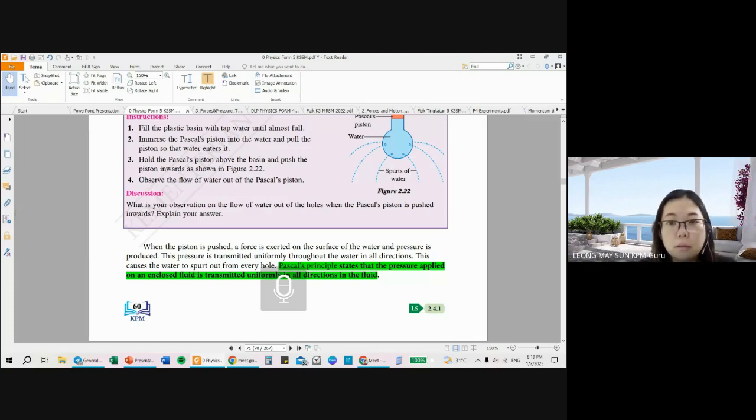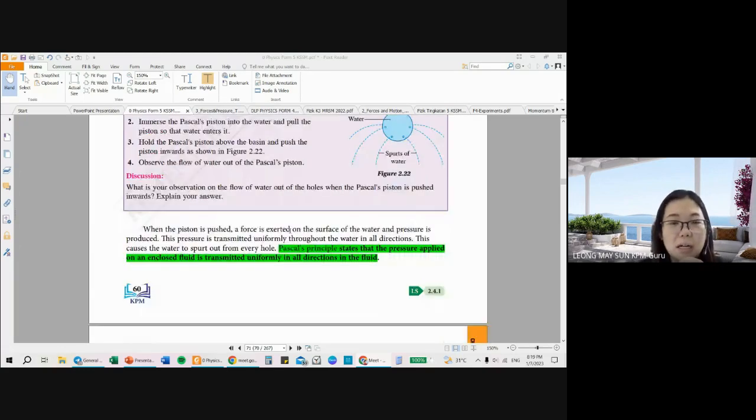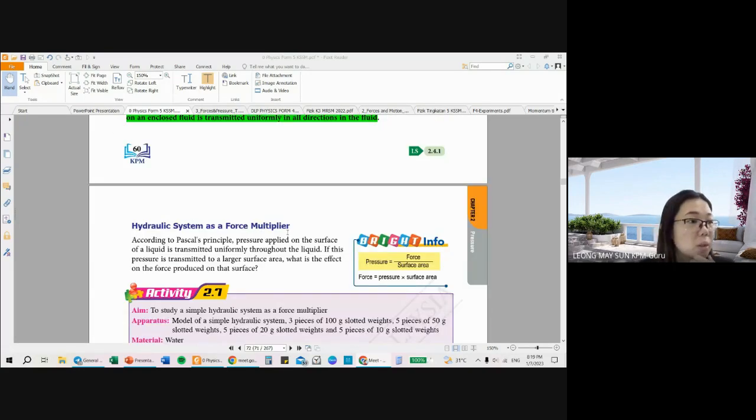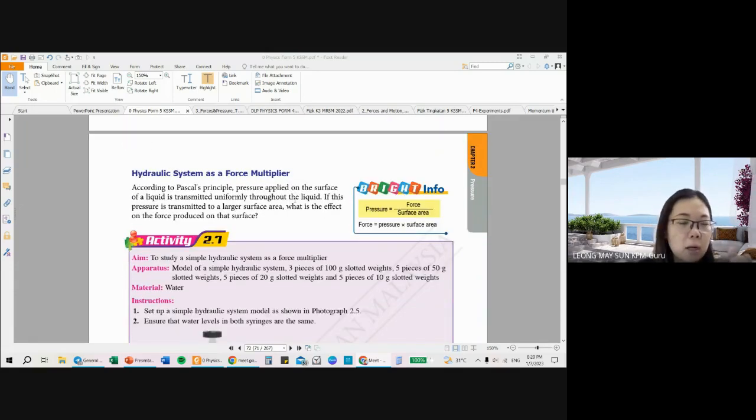Okay, regarding this application, if we have a chance when we go back to school on Monday and Tuesday, gamma and omega, please do let me know, because this Pascal piston is already at the side of the table. Alpha has already seen it, so I'm going to show it to you guys later in school. So next, that is the definition for Pascal's principle. Next, we're going to go into the concept part. The first part is the calculation.